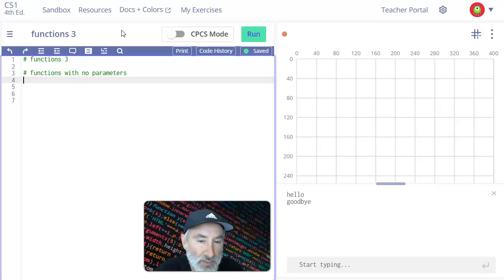There is a command that lets us generate random numbers, and this is really useful for every kind of video game you'd ever want to create, because in video games some things happen to you that involve randomness. For instance, an enemy might be firing at you, and you don't want all of their shots to come right directly at you, or it wouldn't be any fun. So there's got to be some randomness to them. Or when you're playing a sport in a video game, sometimes you'll take a shot and you'll get it. You'll put the ball in the hoop, and sometimes you'll slightly miss. There's an element of randomness there.